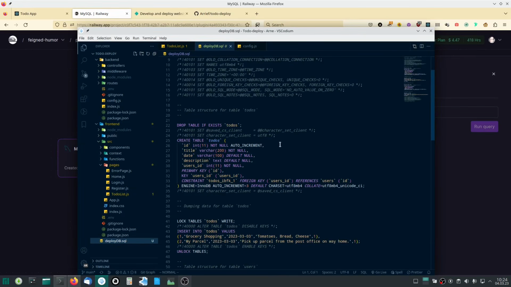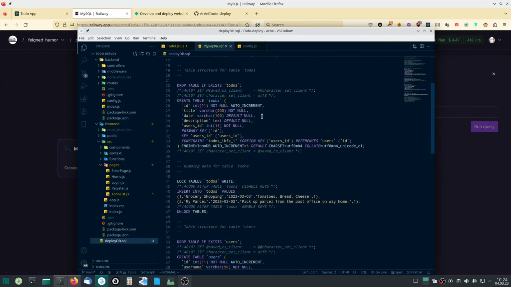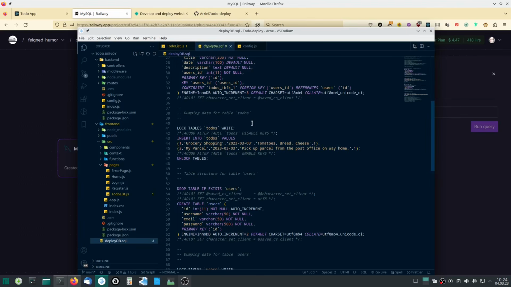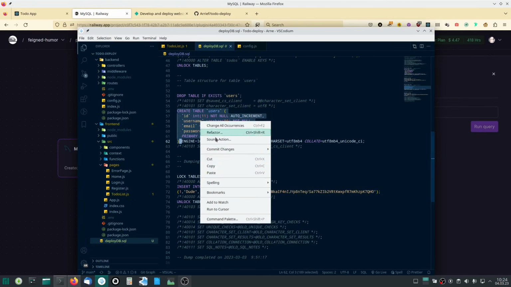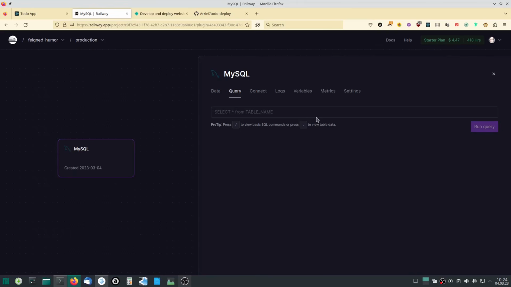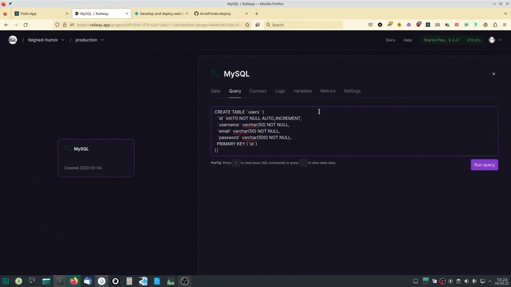And as you can see here, I have all the data that I have in my local database. So let's look for the table creation statements. Here is my users table. This is the first one I want to create. That stuff here, engine, you can ignore all of that. We want to copy this. Then we can paste it here, semicolon, and we run the query. Alright, that's it. Query ran successfully.